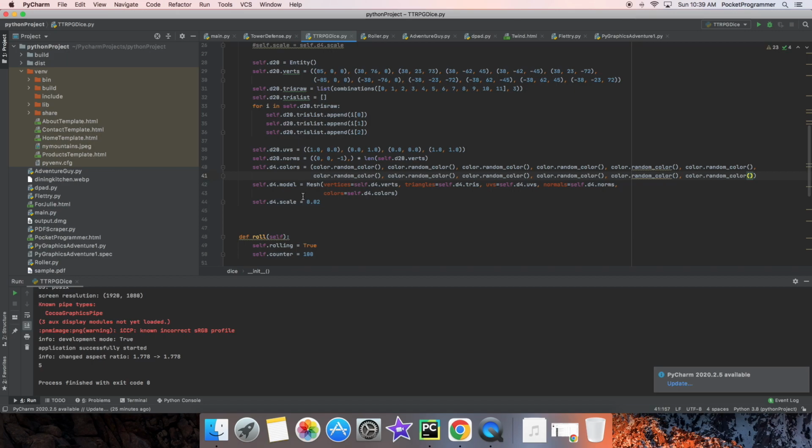All right, and for our model, we're going to change all these D4s to D20s, and everything else should be the same. And then I just need to figure out what I had put down for the scale. All right, and the scale that I had selected for this one that I thought worked pretty well was 0.01, okay?